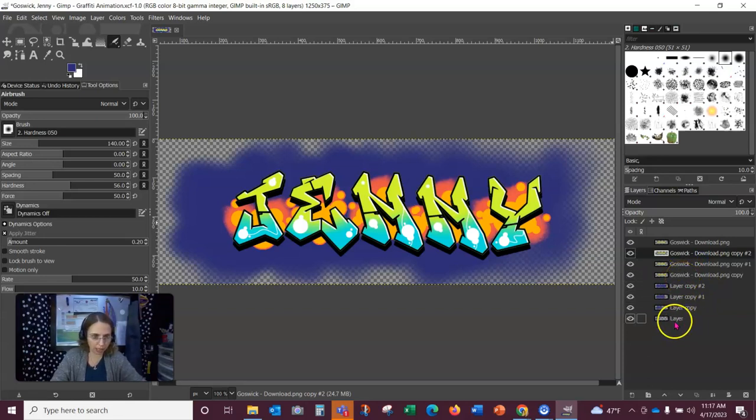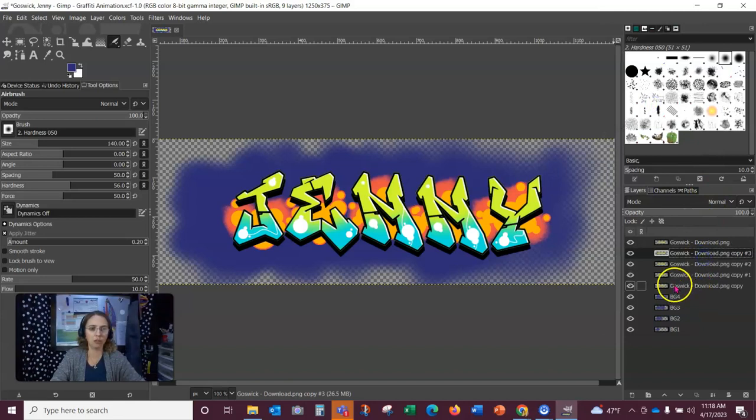To keep ourselves organized, I'm going to come down here to the very bottom and write BG for background 1. The next one, I'm just double clicking right on that label, BG2, BG3, BG4. Okay, so that gives me the background. I'm going to do the same kind of idea with my letters. And actually, I think I'm going to duplicate this. How many times did I say? 4. I'm going to do it one more time.